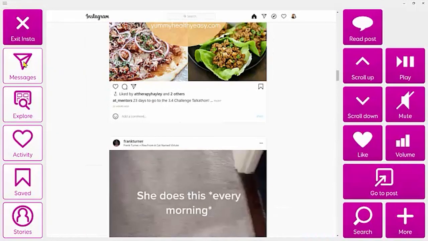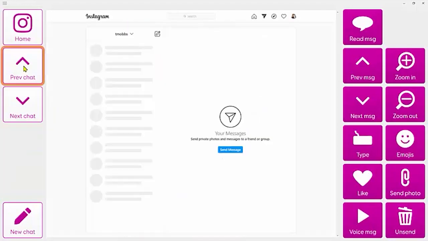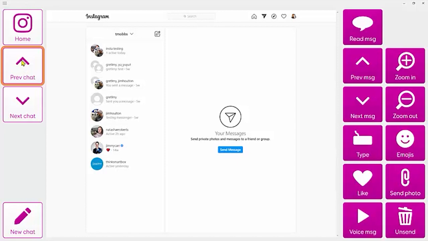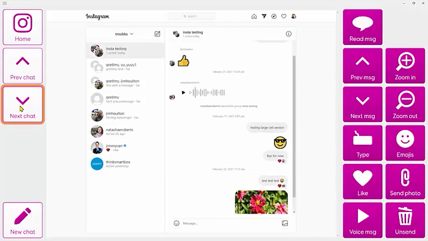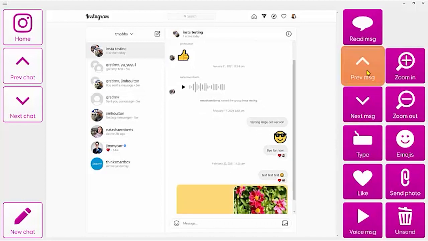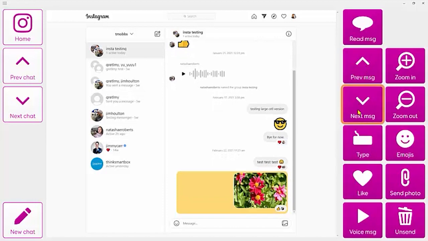You can also use the grid set to send and receive messages. And so first of all, we choose the chat with these cells on the left, and then we can navigate between the messages in that chat with the cells on the right here. And then I could type a message.